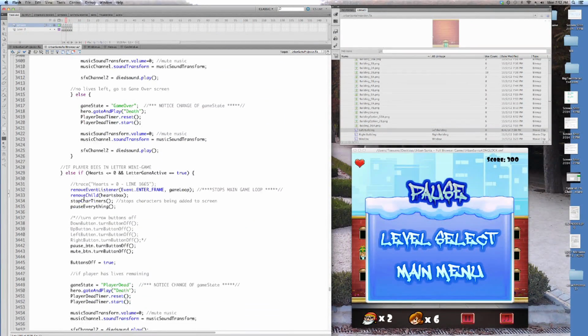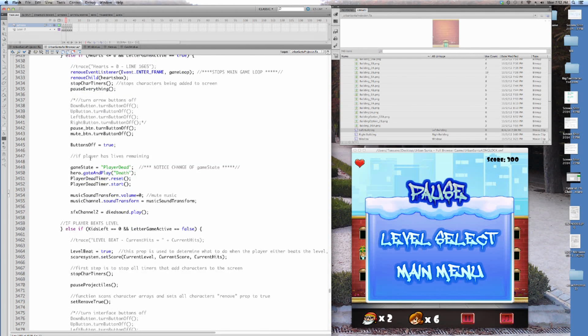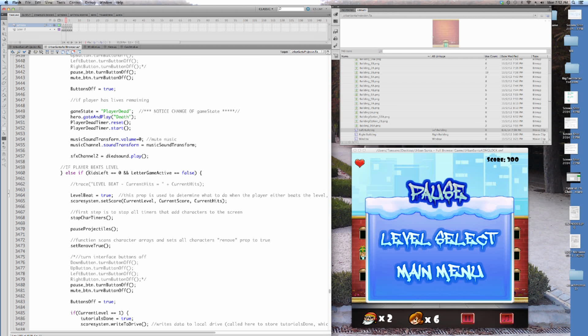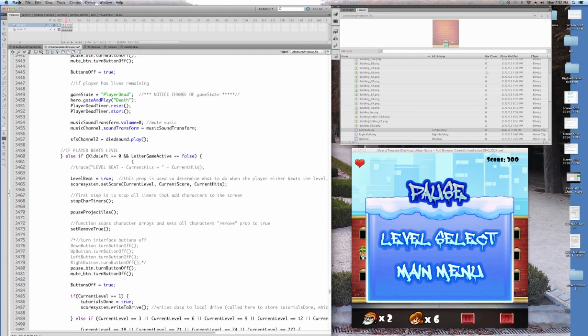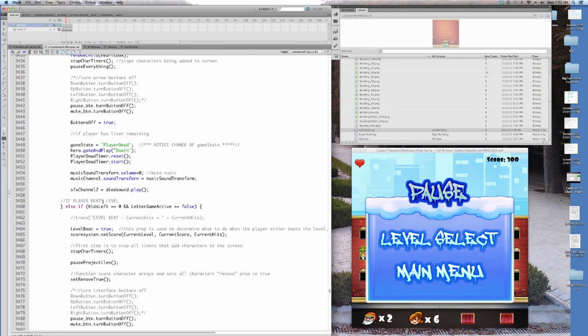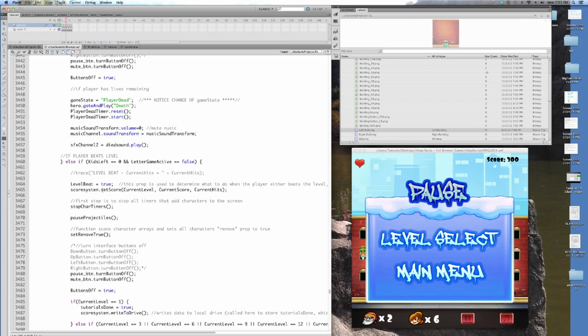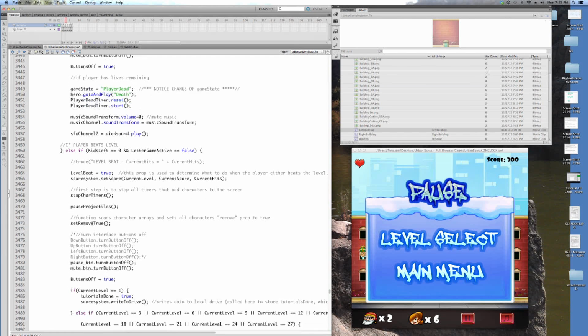Check how many lives. If you die in the mini game, you have to play the game to understand what that means. It's all these situations. If you beat the level, meaning the number of kids left is 0, then you do this. Level beat equals true. Save the score. Again, the same little things that are important to do. So that's kind of the last thing in the loop. There's something else that sets the score that I'm not going to show you, but the last thing that's important is resetting everything back.